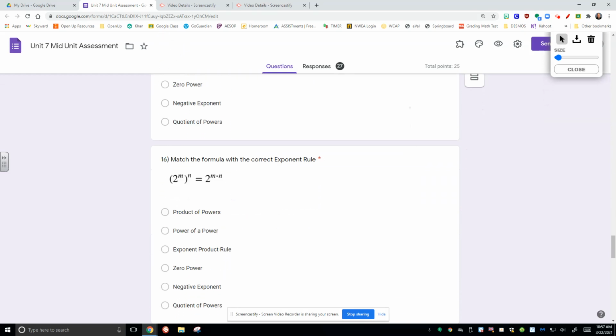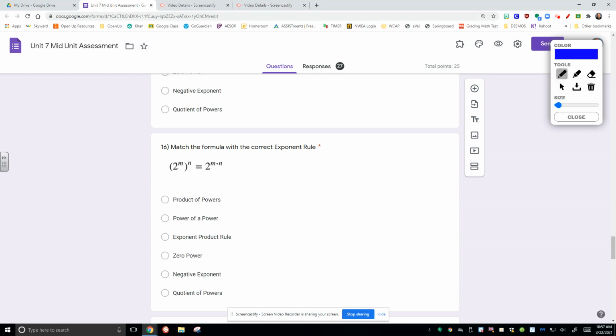For the next one, 2 times m raised to the nth power. We want to look very closely at this one. What am I actually doing with this? And how can I represent this in a little bit of a different way? Remember that the exponent is called a power. And inside of here, when we raise something up to another power, we can also call that a power. So think about what happens when you have a power that's inside of the grouping and you're raising it to another power.